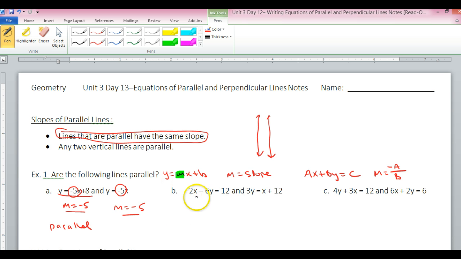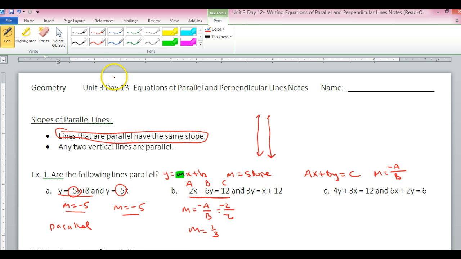In the next one, there's two ways I can approach this. I have to find the slope of this line. Like I said a minute ago, if we're in standard form, I can use the formula, the opposite of a over b, where a is the coefficient of x, b is the coefficient of y, and c is the constant. So, in this example, a is 2, so the opposite of 2 is -2 over -6, and if I look at that, that would simplify to +1/3.